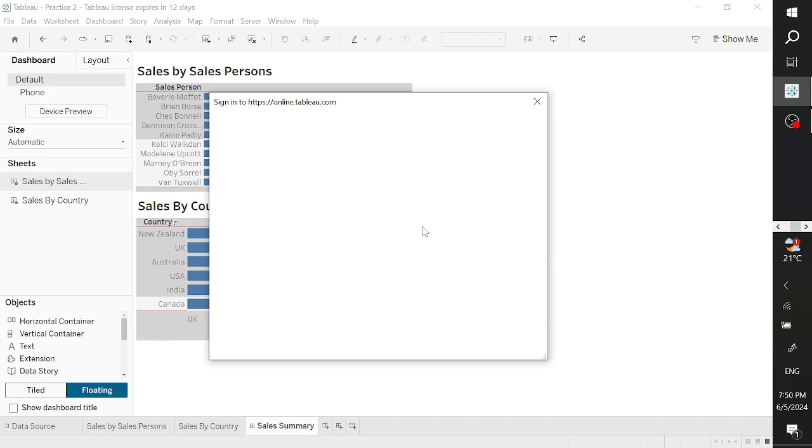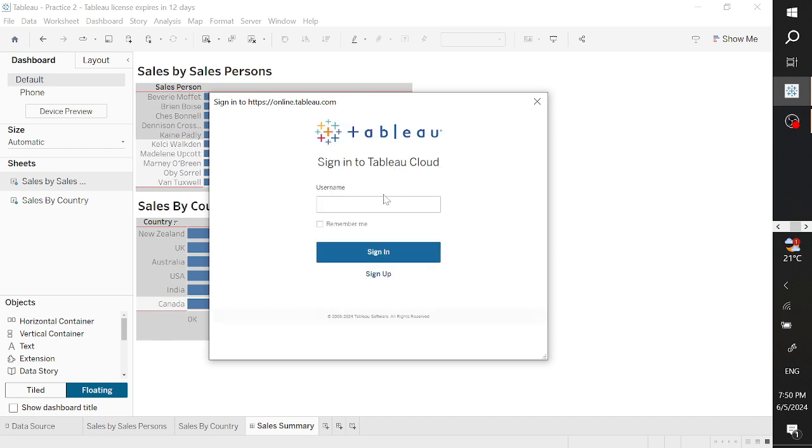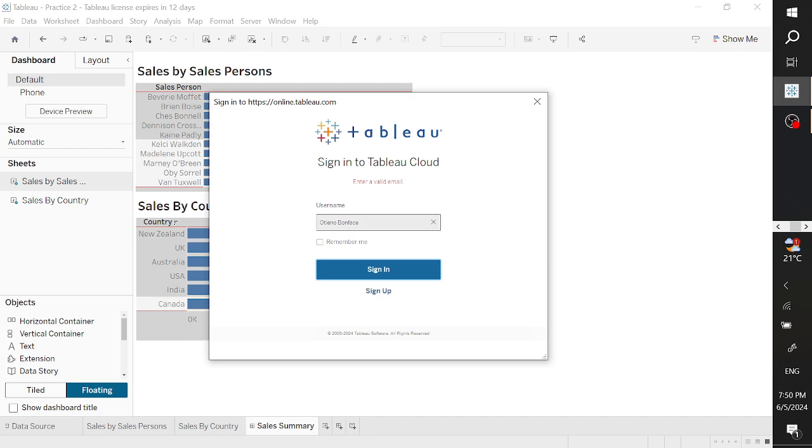I don't have, just a minute, and see if it's signing me up. So I need to sign up with my username so that I publish it in my account. Do I remember my username really? I don't know whether this is what I used when I was signing up. Let me see. Enter.